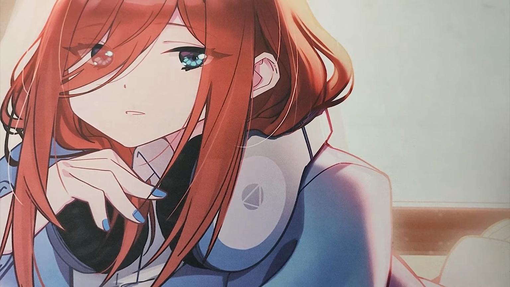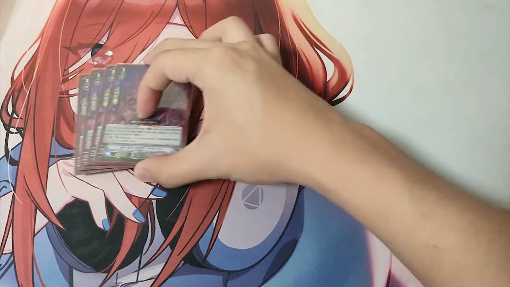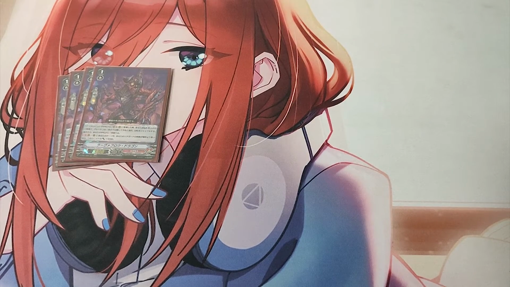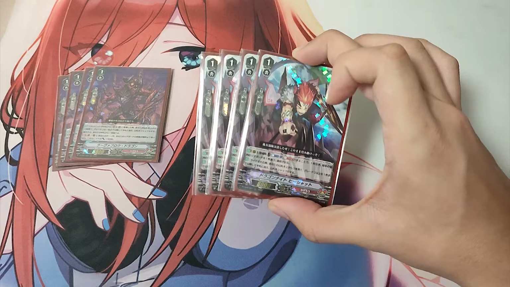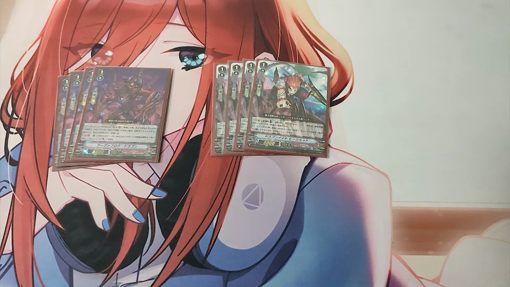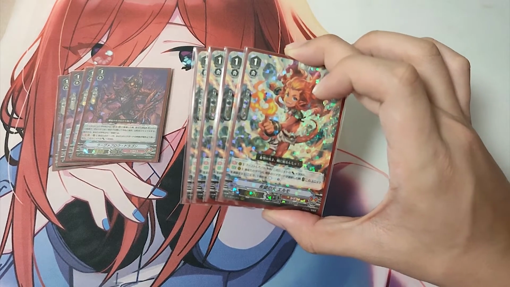And now, for the Grade 1 lineup. For the Grade 1s in this deck, we are playing 4 Grade 1, Lava Flow Dragon. 4 Grade 1, Dragon Knight Hishot. And 4 Grade 1, Flame of Hope Ermo.